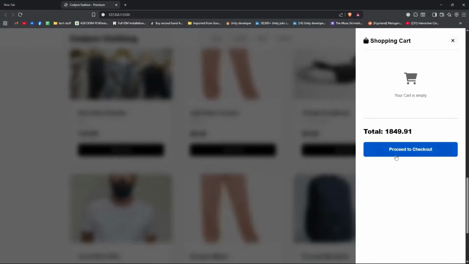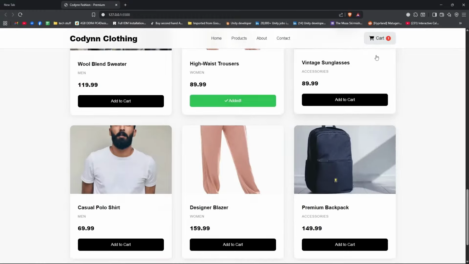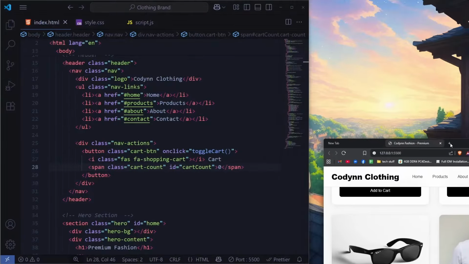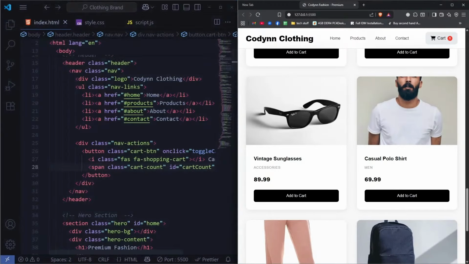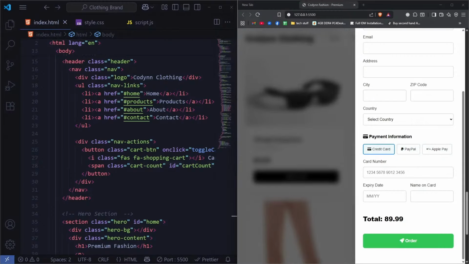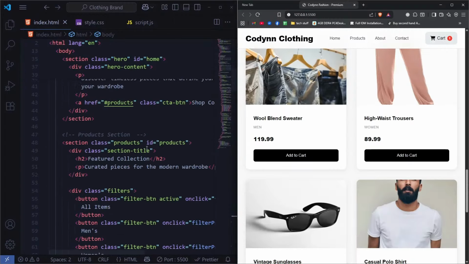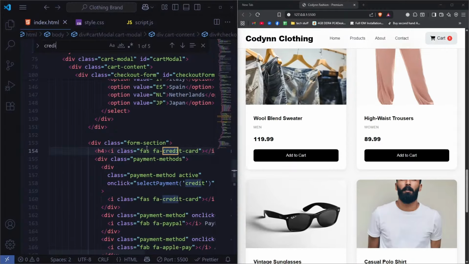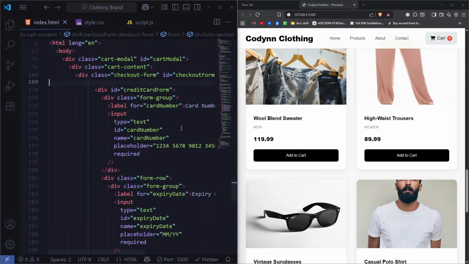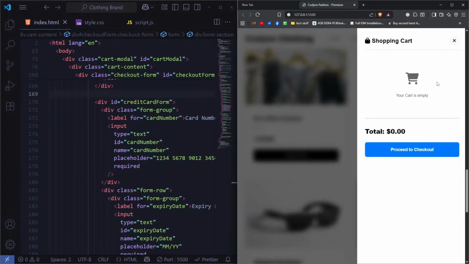The only thing that's not working is this sorting, which should be relatively easy. So give me a second. So let me fix that. So for that, I'm just gonna check out here. To fix it, what I can do is probably first close that and search credit card form. Oh, okay, so this is a class. This should have been ID. And I think that's it. I think that should fix it.